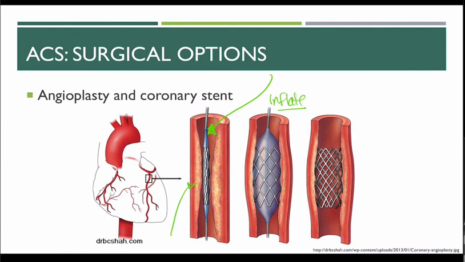So most of the time when this procedure is done, it's an angioplasty with stent. And the stent is this wire mesh that you see here. So on the first slide, you can see the stent is around the blood vessel and it's like a collapsed wire mesh. When the balloon inflates, the wire mesh is opened up. Then when the balloon deflates, the mesh stays and the balloon comes out, and then the wire mesh is meant to hold that vessel open so that the plaque doesn't rebound back into the lumen.